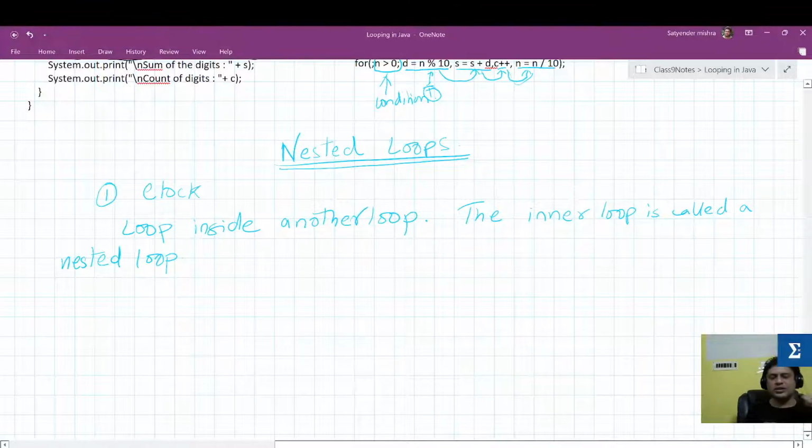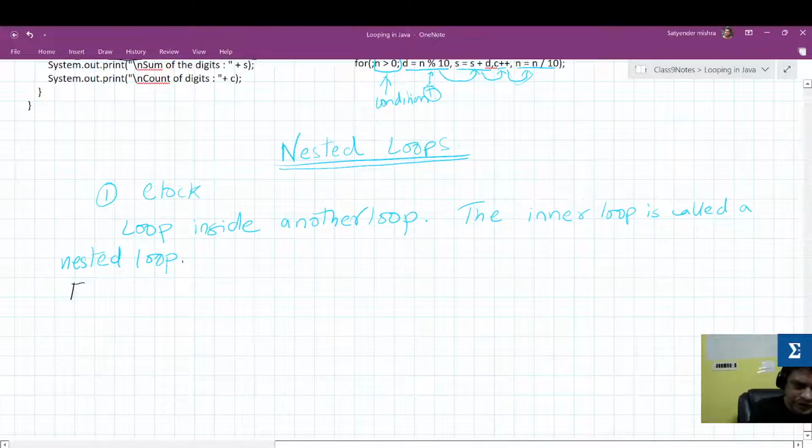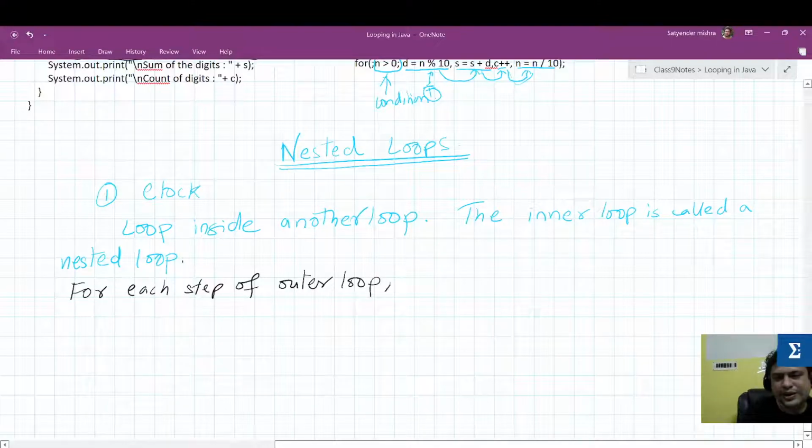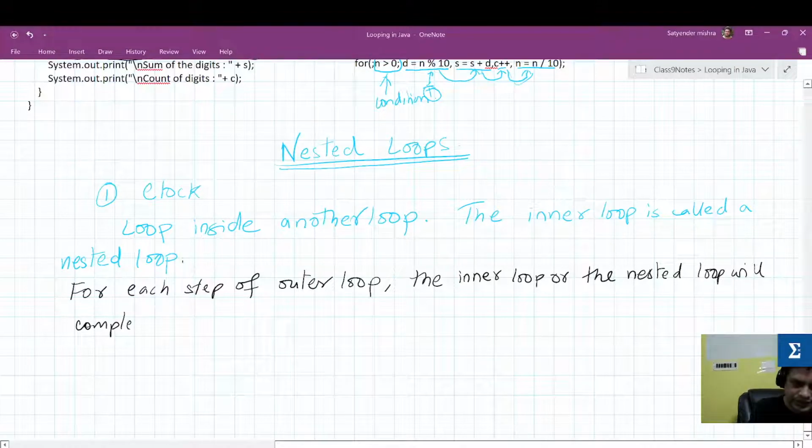For each step of the outer loop, the inner loop, the nested loop, will complete its rotation or execution.